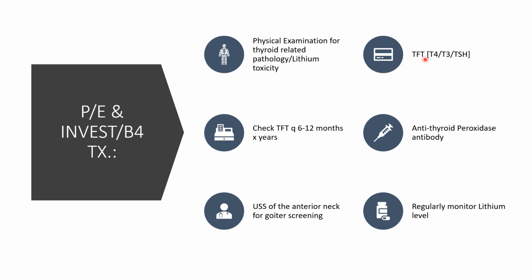Then we embark on thyroid function tests to be done, and we will be checking thyroid function tests every 6 to 12 months for years. Then anti-thyroid peroxidase antibody will be assayed. Then we can have ultrasound done to focus on the anterior neck for goiter screening. And then we'll regularly monitor the level of lithium itself.